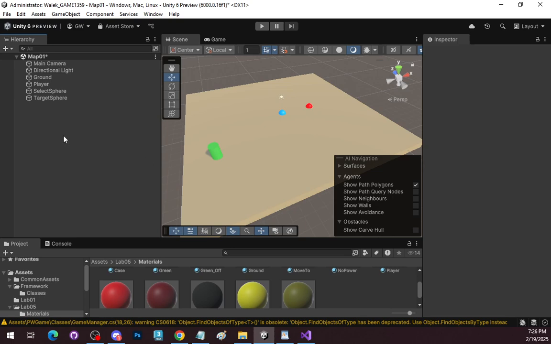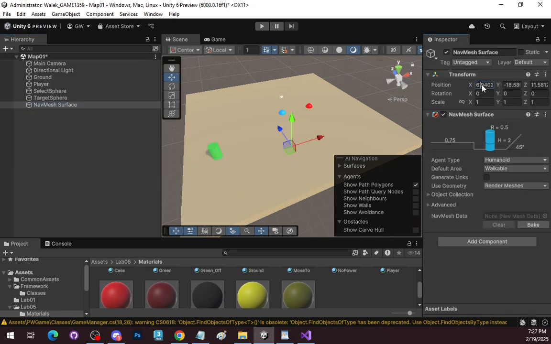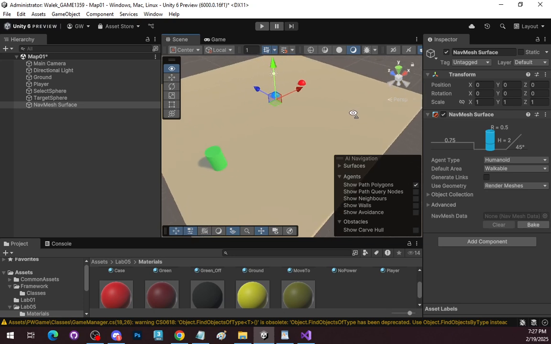We do need to add something, and when you add it, you'll have a new AI option. There is surface, modifier volume, and nav mesh link. We're going to start with nav mesh surface. Set this at 0, 0, 0, because our object is at 0, 0.